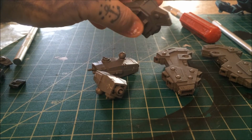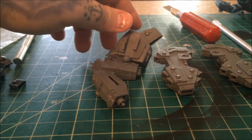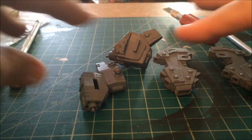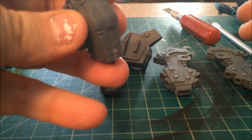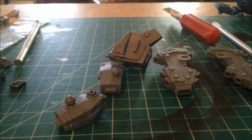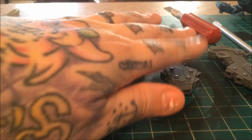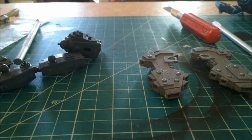I didn't do a lot of the mold line trimming yet, because I'll do that later as I need it. But I like to do things individually, so that way if there is anything I need to trim and cut, I don't have to work around a piece that I don't want to mess up. So what we do first, we'll work on this guy and get these guys prepped and glued together.